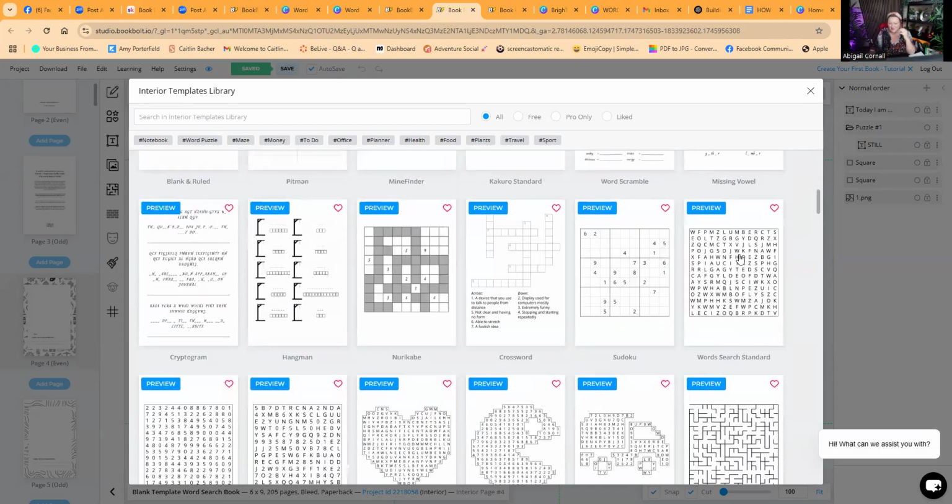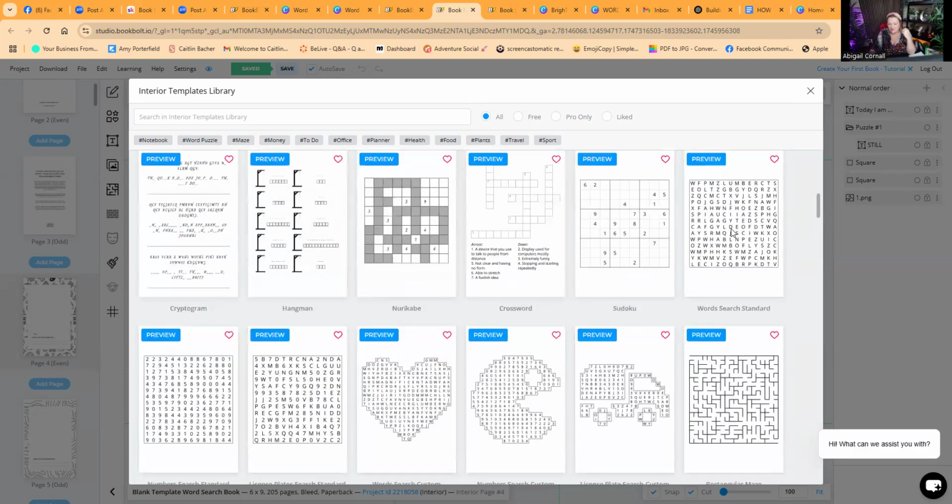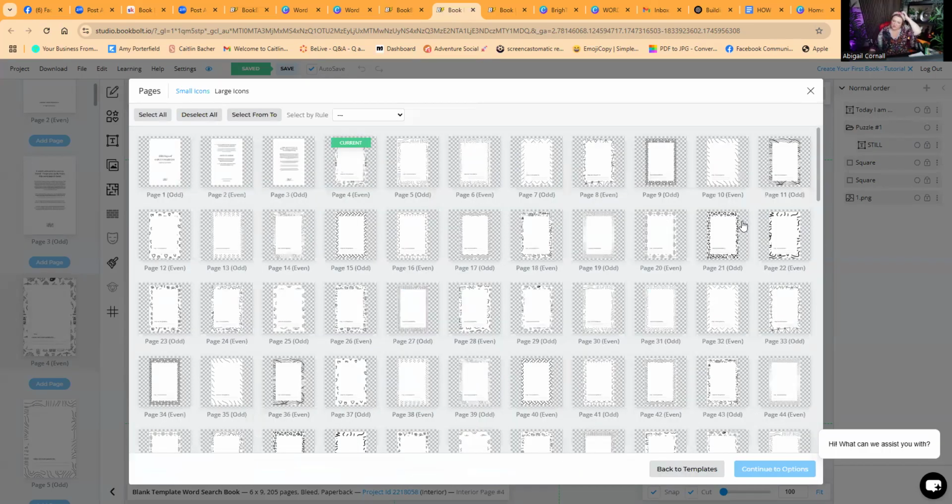Oh, here we go. Here's word search. I was like, why has that got numbers and letters? So this is the word search standard template. There's also these fancy templates here that I haven't tried. This would be great for children. The love heart one might be nice for a gratitude word search or a mindfulness one or a spiritual one, that kind of thing. So I'm going to click on that one, the standard one.